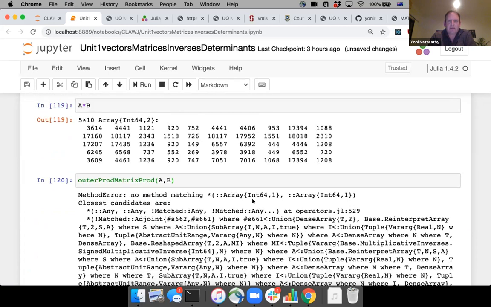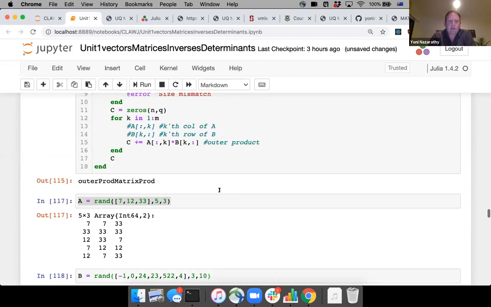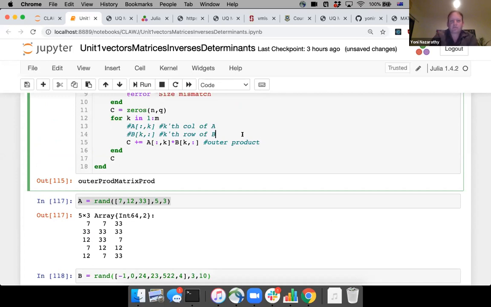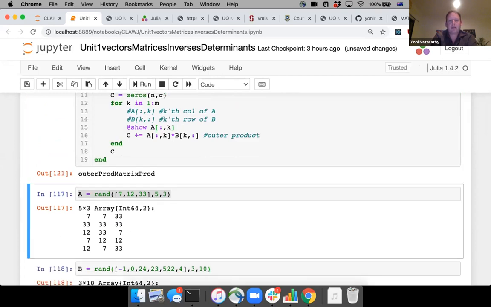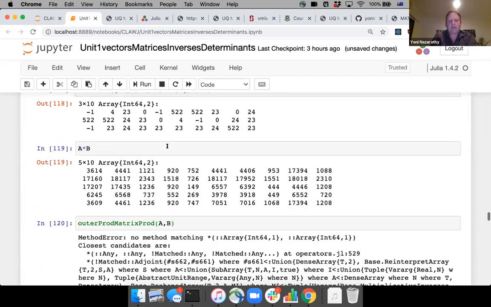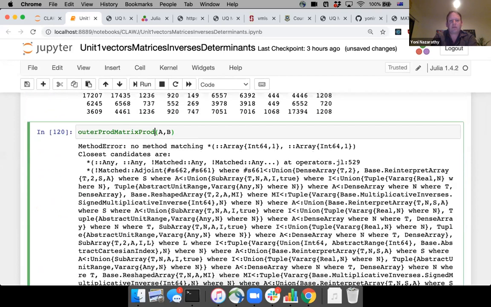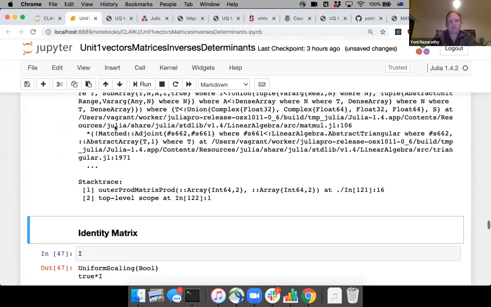No method matching. Okay, so let's do a bit of debug. So it doesn't work. I don't know why it doesn't work, I really don't. So what I'm gonna do for debug is, we've got 3 minutes, I'll use @show, which is a macro that just shows you the entry, colon k. So let's see what ak is. It's gonna show something and then it crashed, okay?